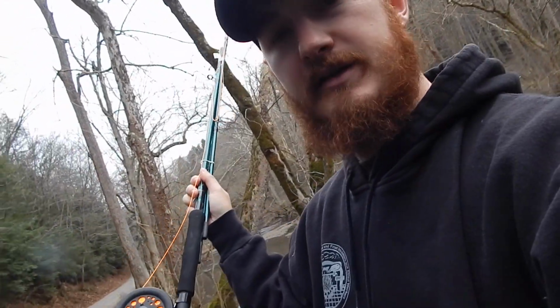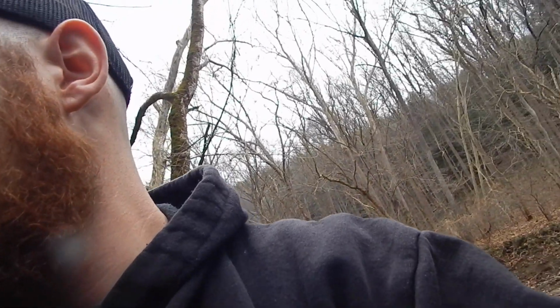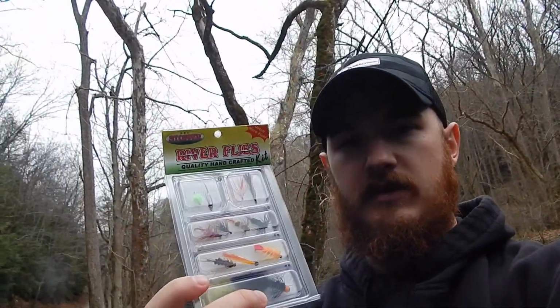Today I'm going to do something that I've never really done, other than a few times in a pond with my grandpa when I was a little kid. I went out and I bought myself a little cheap fly rod setup. It's just one of those $30 little kits that you'd see at Walmart, Meijer, or whatever you got around you. I also got a few little flies in a little fly kit. Let's put that in my pocket with some pliers and go wading, because I also got a great deal on a set of neoprene waders and boots during a Black Friday sale, which happened to be my birthday, so it was a pretty good day.